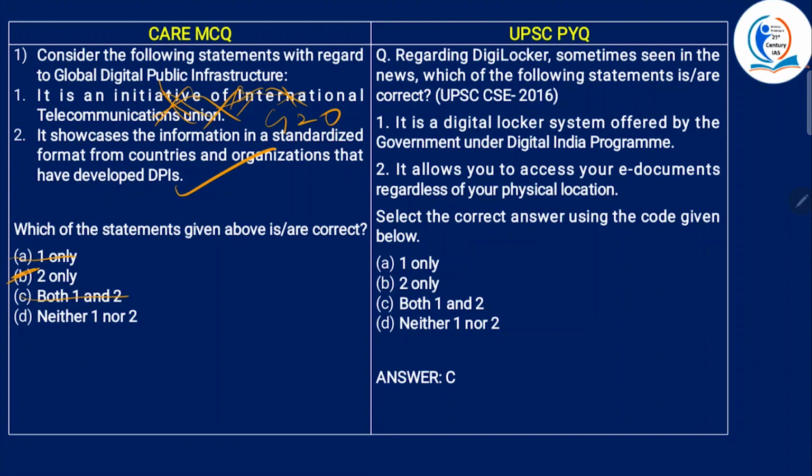Now, regarding DigiLocker, sometimes seen in news, which of the following statements are correct? It is a digital locker system offered by the government under the Digital India program. Yes. It allows you to access your e-documents regardless of your physical location. Yes, that is the whole motive of this DigiLocker. So both the statements are right.